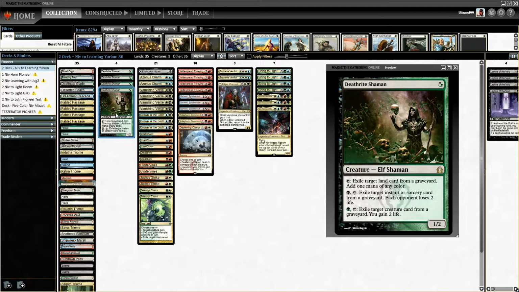So we have a playset of Deathrite Shamans. We have some land interaction with Fabled Passage and some of our cycle lands that could give us lands. But I never understood the power of this card until I started playing it in Pioneer and suddenly realised that literally all this card needs to do is just sit back, block with its 2 toughness if it has to, and then at end step, even if you don't use it, tap it to drain or gain life. It's so good, and I think it'll be a mainstay of Pioneer for good.